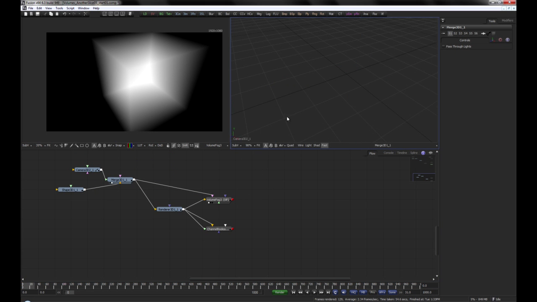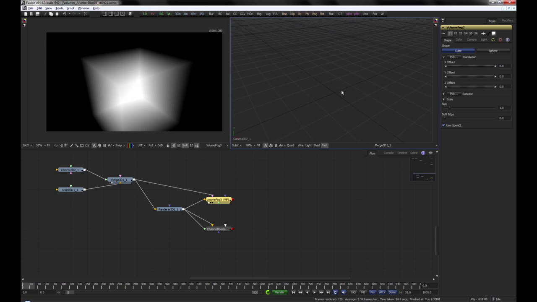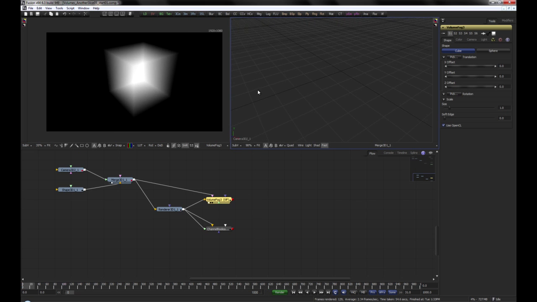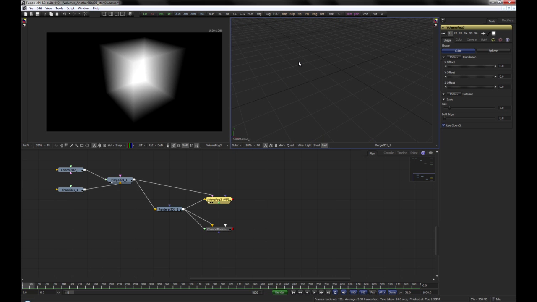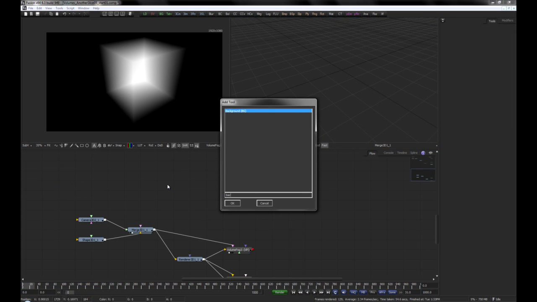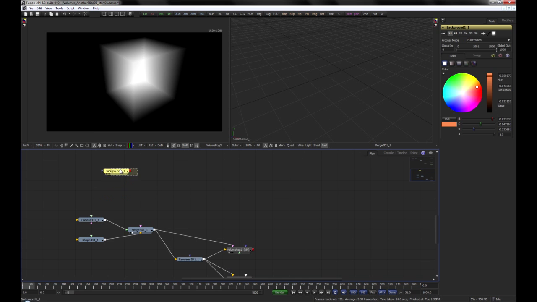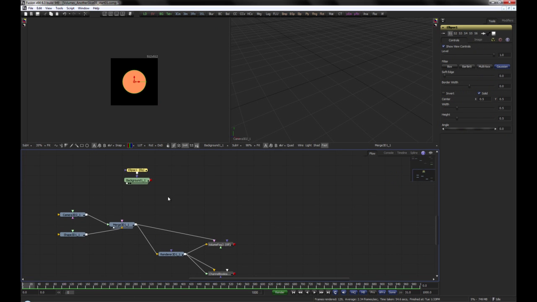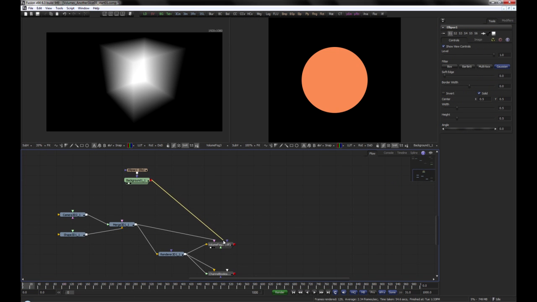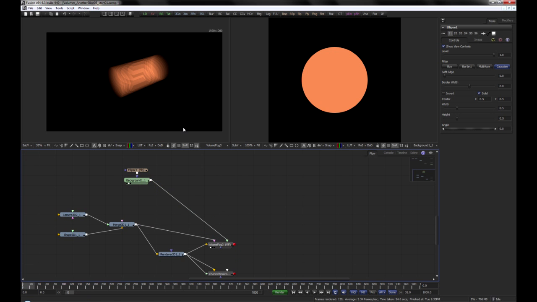When you move your camera, you'll see that the volumetric cube moves accordingly based on the WPP output of the 3D renderer. Let's see how to refine the look of the volume fog. To explain how it works, we use a simple background tool, dimensions of 512 by 512 pixels, with an ellipse mask and attach it to the volume fog's fog image input. As you might expect, the volume now turns into something that resembles a cylinder.